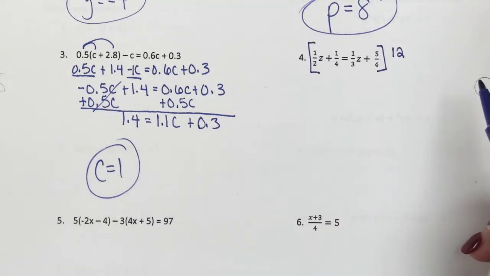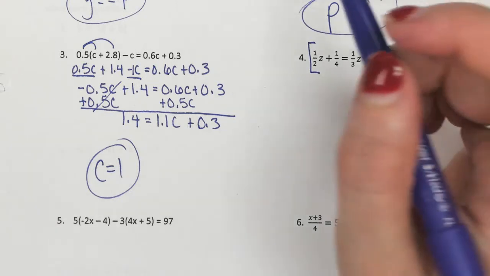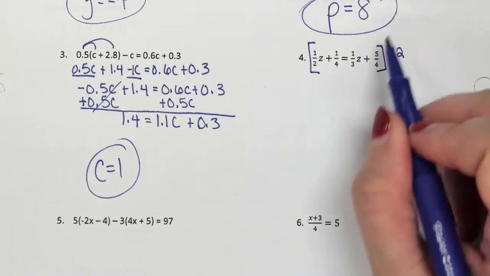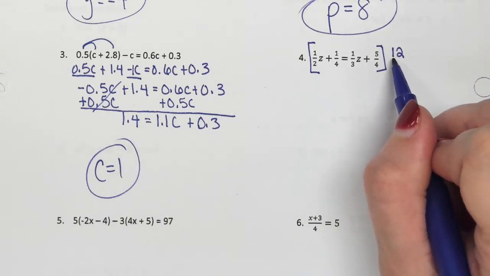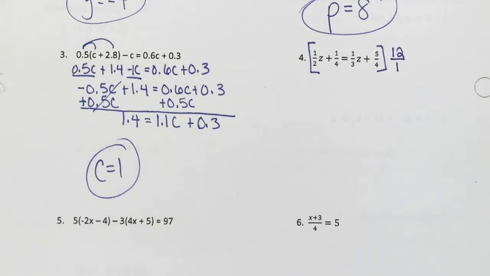You could, but it's going to make your life really, really difficult. You could. Alright, y'all ready to look at 4? What y'all get for an answer? 6. Very nice. Alright, so why do we multiply by 12 again? It's the common denominator. And to make it a fraction, you put it over 1, right?